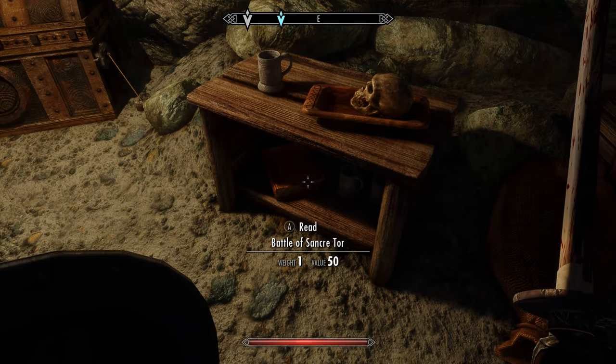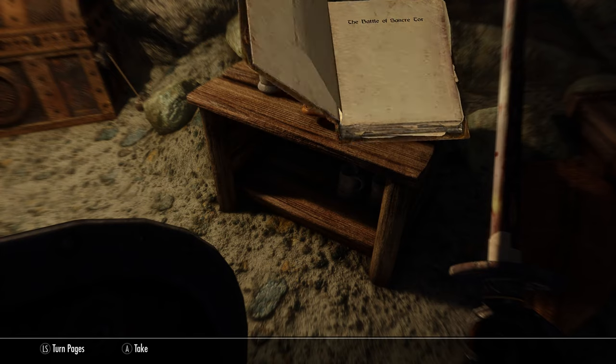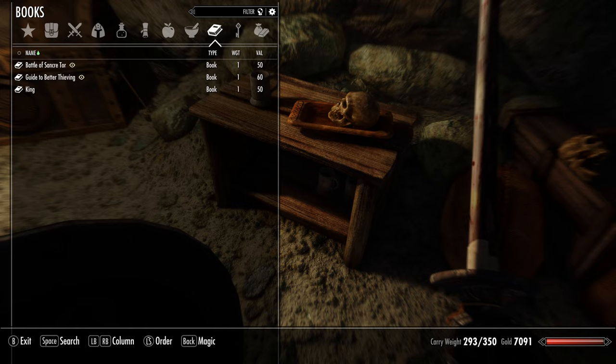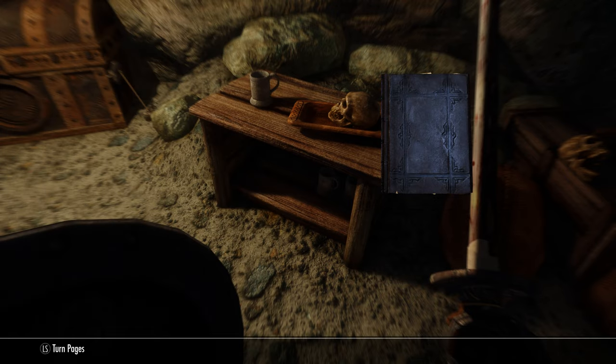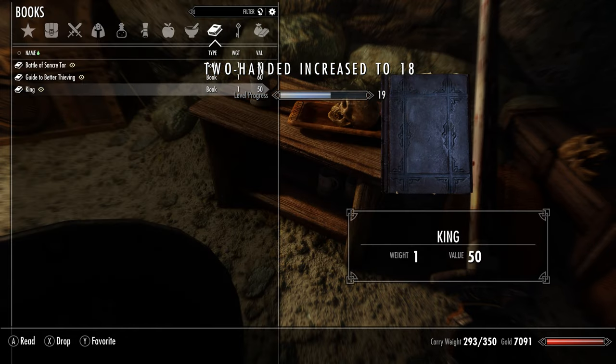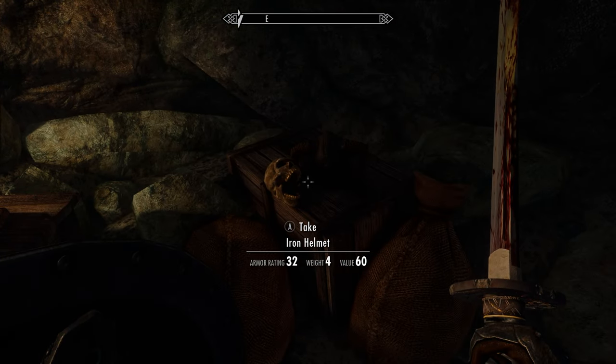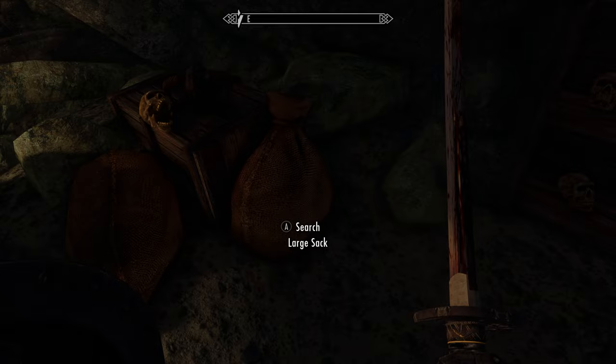Like all these ingredients. Okay, let's see, by the way, that we are sure we've read every book here. An example like this book. I knew there was a book left which I forgot to read. So, okay, there's an iron helmet here. Nah.